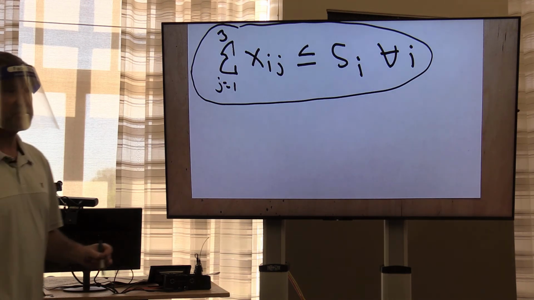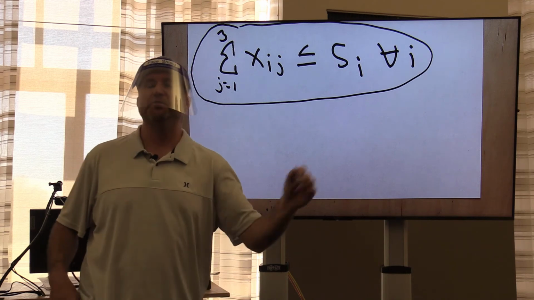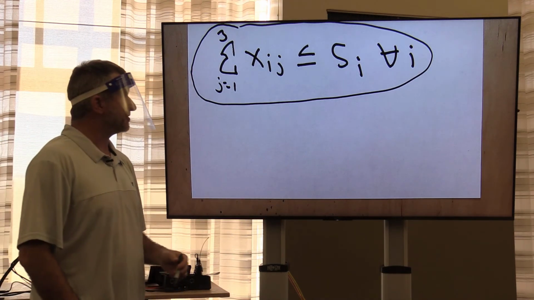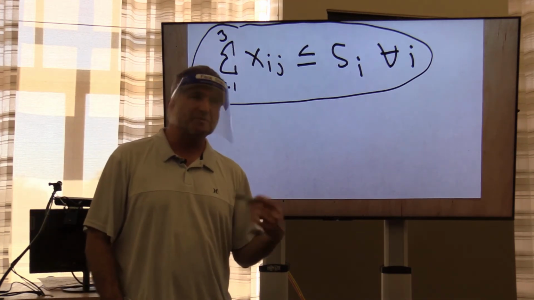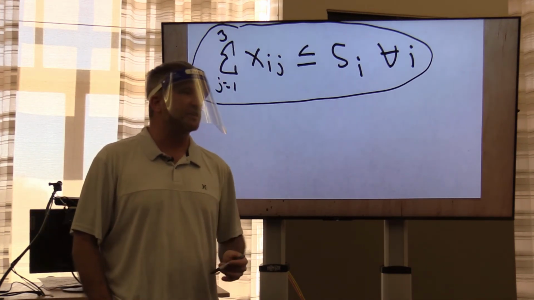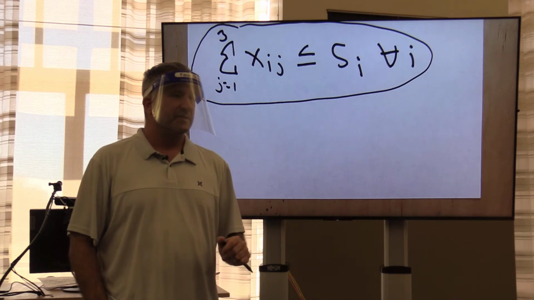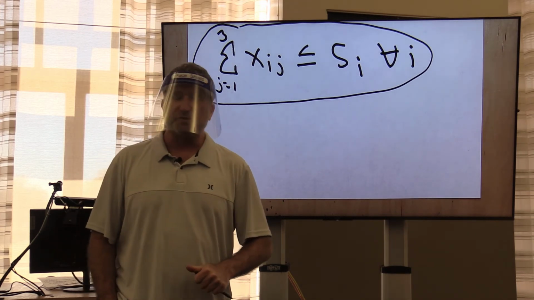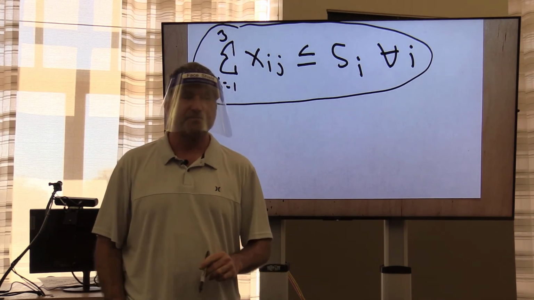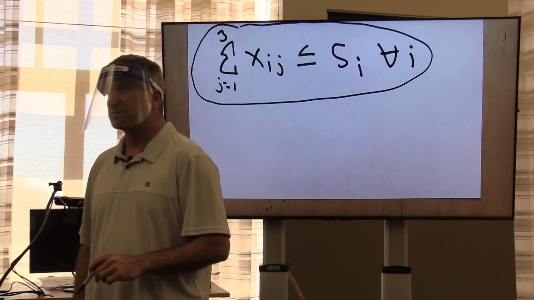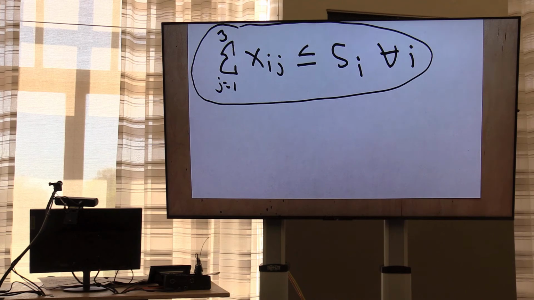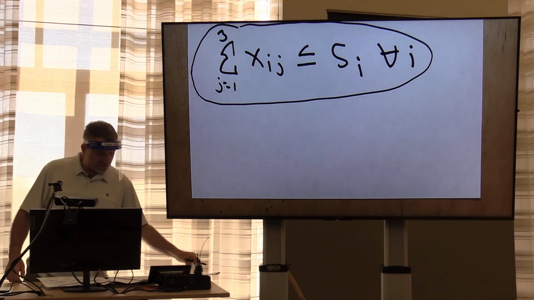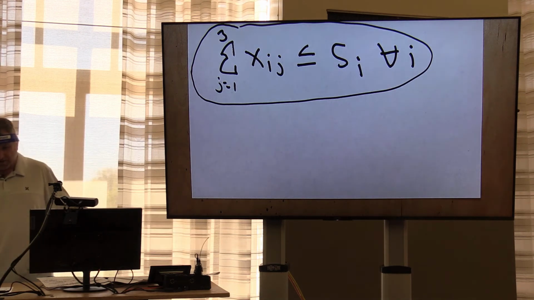Which means in your spreadsheet there's going to be one line for region 1, one line for region 2. And again, I know dealing with these summations is a little difficult at first, but we'll practice it and it'll become second nature. Well, it won't be second nature, but you'll feel better than you will now. One more set of constraints. Okay, so if that's our supply constraint, we're going to need a demand constraint.